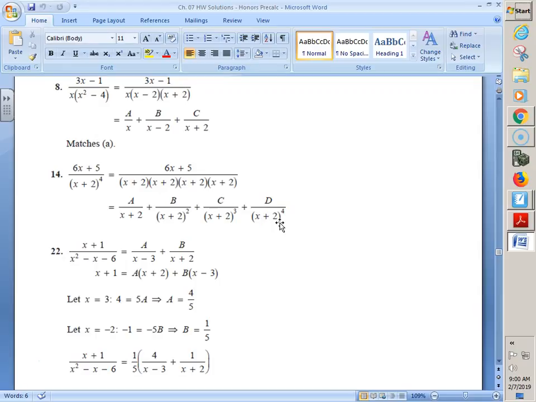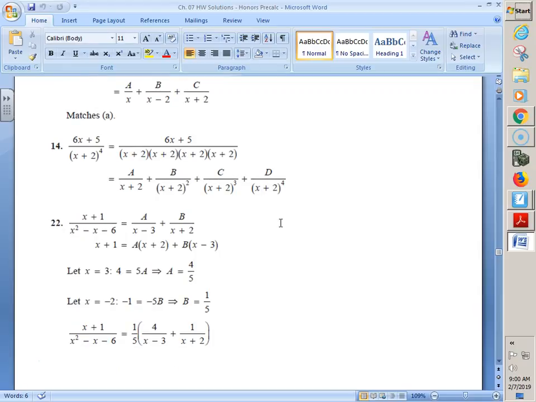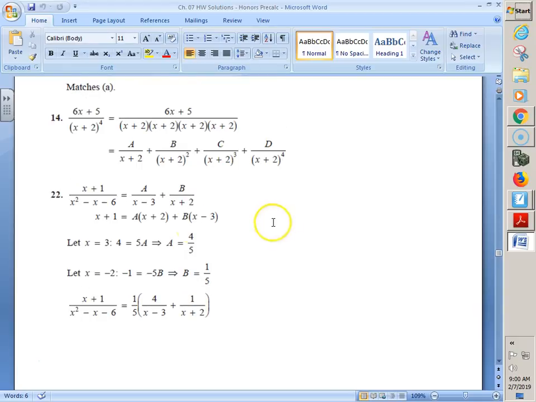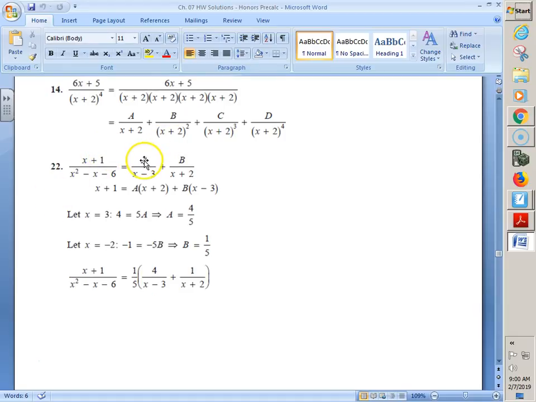Number 22, in this section they said, let's start solving, not just the forms. Actually, it started in like number 17 or something, right? Number 22, the form should have been, now pause. Ready? Could you have theoretically written the factors x plus 2 here and x minus 3 there? Yeah. Could you theoretically have an A over this guy and a B over that guy?